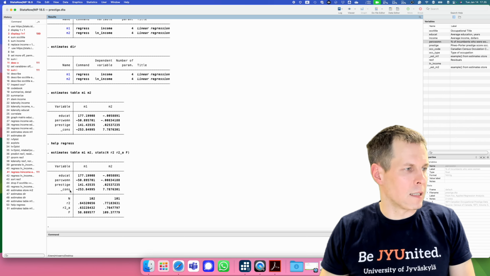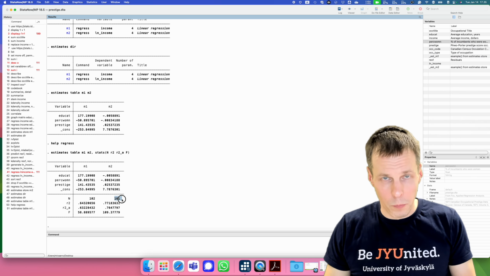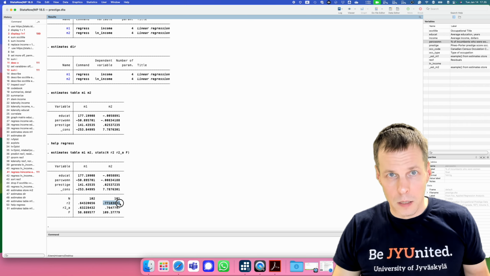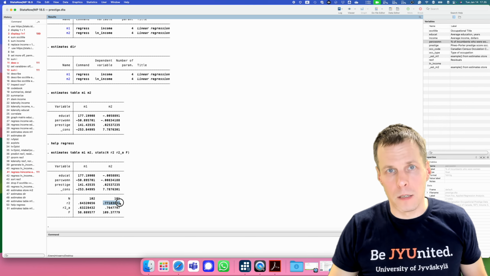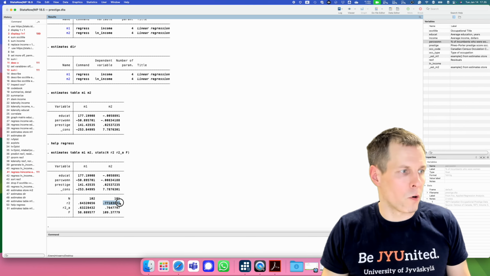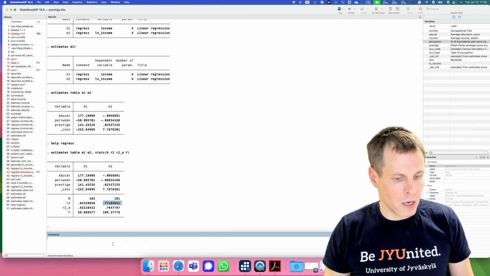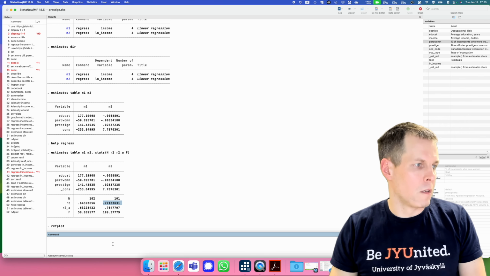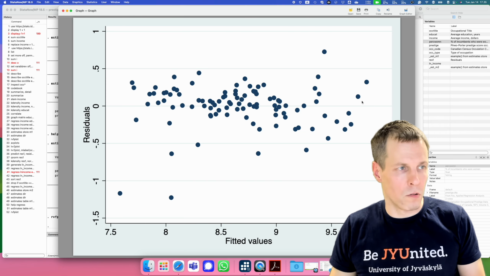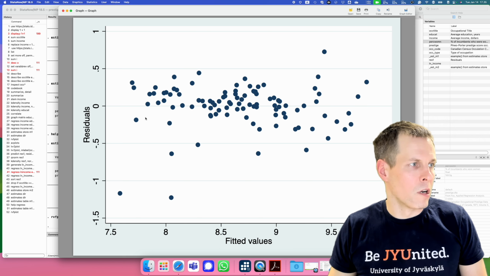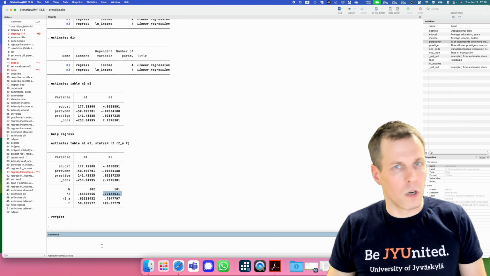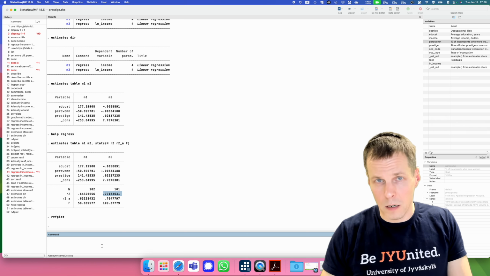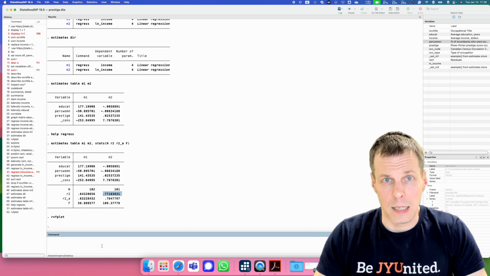And we can see that N drops by 1 because we dropped one outlier. R square goes up, so the model with the log transformed dependent variable fits substantially better. So that is evidence for nonlinearity having been an issue. And then if we do our residual versus fitted plot again, we can see that it looks pretty good. So there's no evidence of nonlinearity or heteroscedasticity. If you want to then analyze this data further, you can, for example, turn on the robust standard errors, but I don't see any need for it with these data.